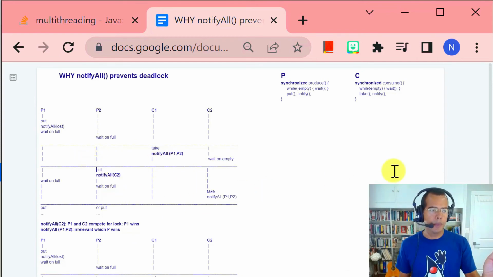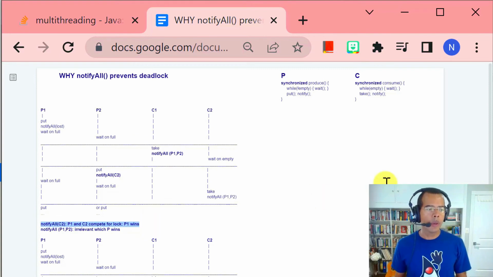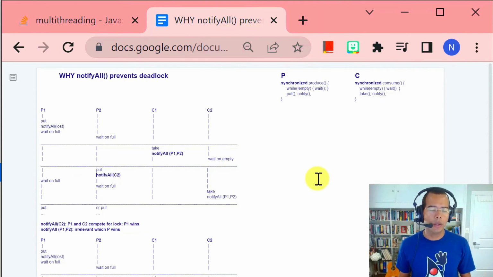Just like before, P2 acquires the lock before P1, okay, and calls notify all, right? This call here, notify all, that's going to wake up C2 that is waiting, is where there is a key difference. So what is the difference here? The difference is that notice that when P2 calls notify all, you have P1 that is still waiting for the lock to be released, because it got woken up here on this notify all call, but still hadn't had a chance.